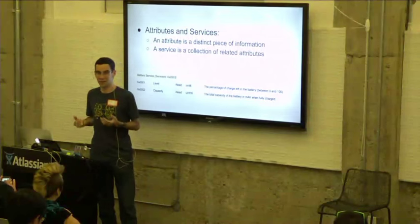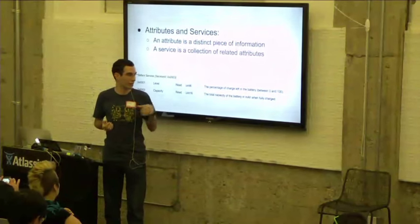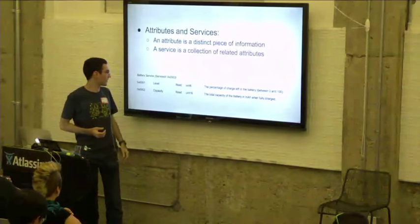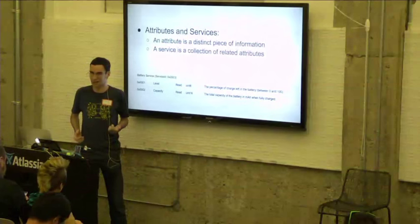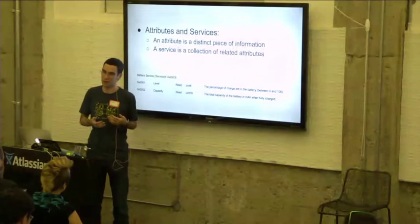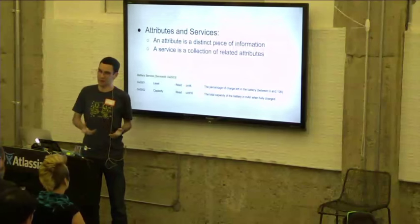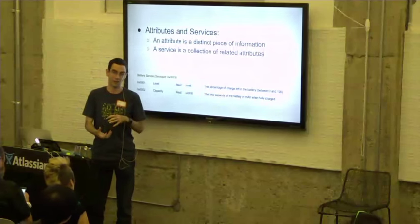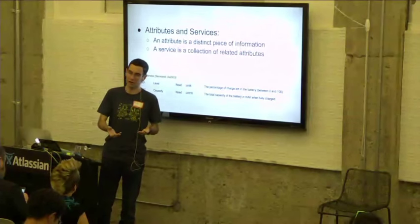And lastly, a service is basically just a collection of similar attributes. If you see at the bottom here, for example, I have this battery service, and this battery service has two attributes. The first one is the level, and the second one is the capacity. The level is the percentage of charge in the battery, and the capacity is the total number of milliamp hours that the battery can store. This would be if your smartstrap had its own battery that was powering the watch, for instance.